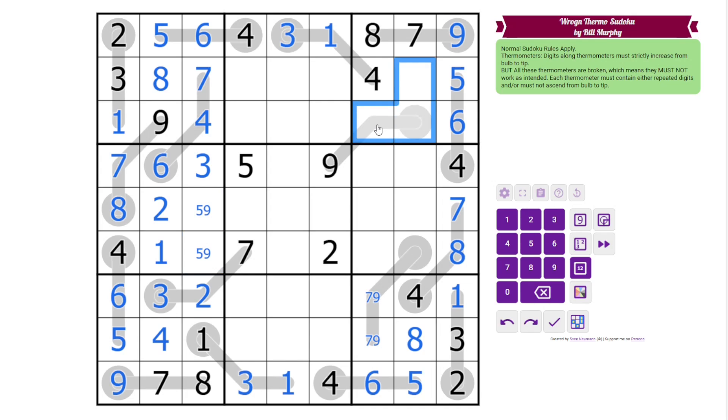What about up here? We need a 1 in this box, and there's a 1 there. So these are 2 and 3. Again, we can't go 2, 3, 9, so this is 3, 2, 9. These are 2, 6, and 9, and we have a 9 and a 2. These are 5, 7, 8. We have 5 and 7 there.